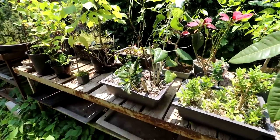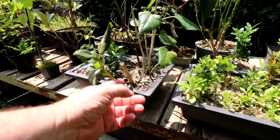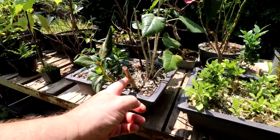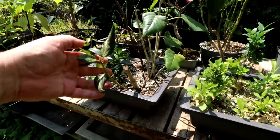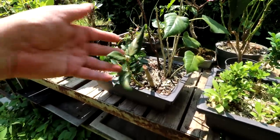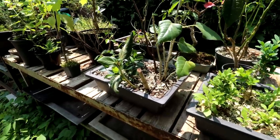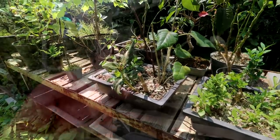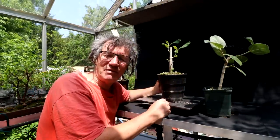Here's a look at my third cutting, a smaller one. This was the top of the tree. And instead of sprouting new growth out of the cutting that was above the soil, it sent a shoot out from below the soil up here. So the cutting survived. It just didn't grow the way I intended, but it will make another tree for the future. I'm just going to keep my original tree here. The others I'll give away.